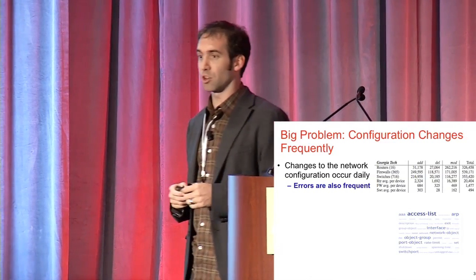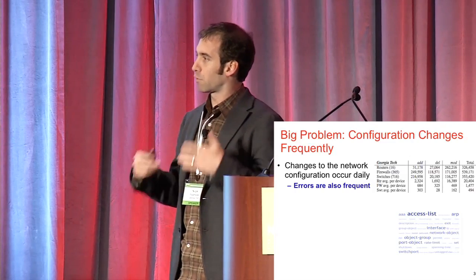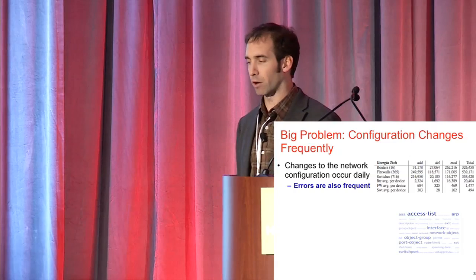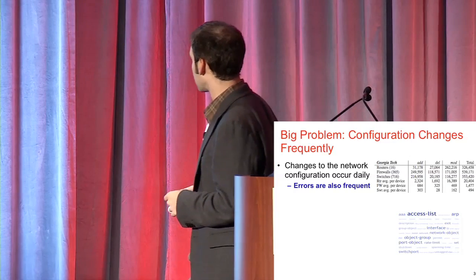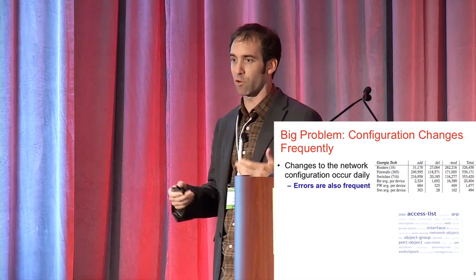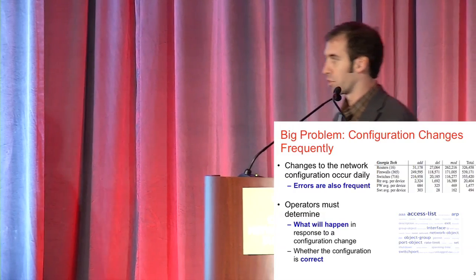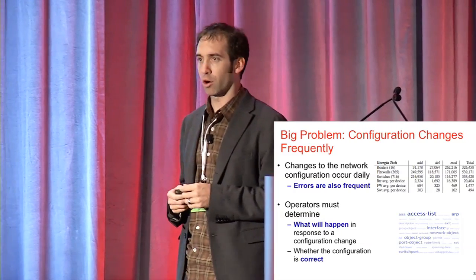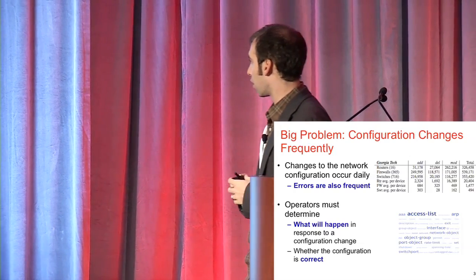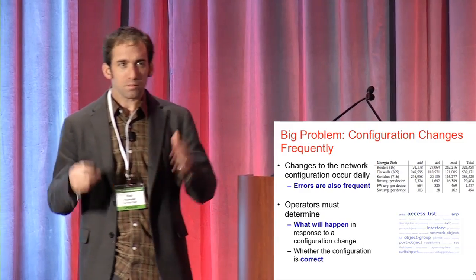Now, of course, these aren't individual manual instances. They're probably scripted, et cetera, but effectively what you've got is a lot of changes, a lot of churn happening to very low-level configuration. Right, so here are some examples of the types of things that are happening. As the previous talk also mentioned, a lot of the things that change involve, for example, changes to access control. So there are a number of problems with this, of course, the biggest being that errors are quite frequent. But also, operators need to determine what's going to happen when these changes are made and whether or not the configurations are going to be correct. So these are big problems.